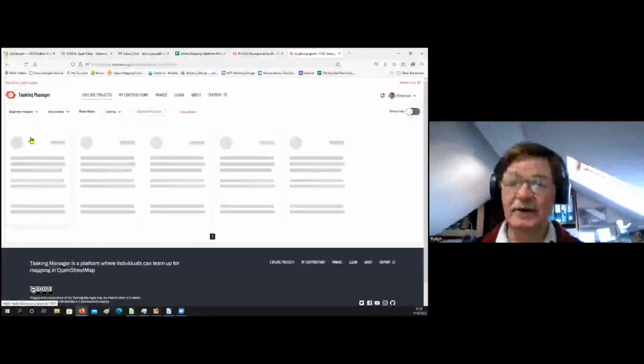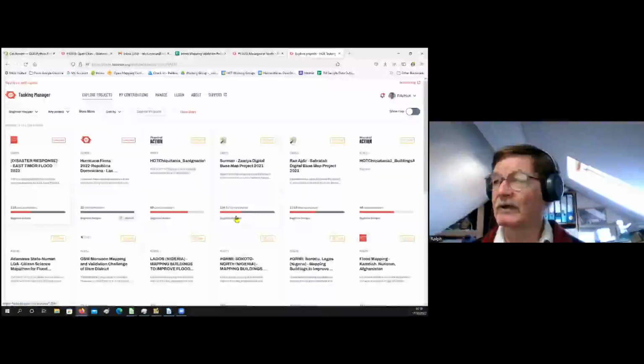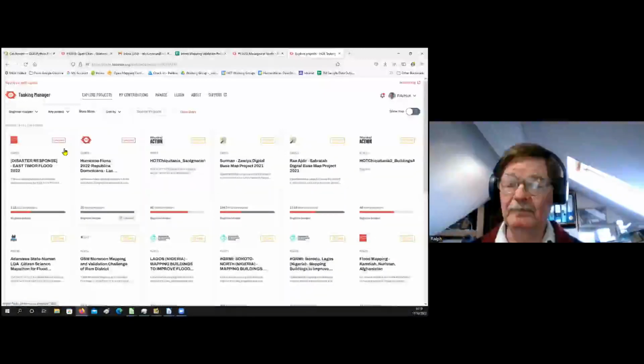And immediately your selection changes and you have beginner mapper projects. Remember we said to you before that the urgent projects are generally disaster activations. Here we've got the East Timor floods and Hurricane Fiona, and you can see that both of those are beginner mapper projects. Hot Chiquitania is a beginner mapper one as well. So you can see that these are all now beginners because you've selected beginners.